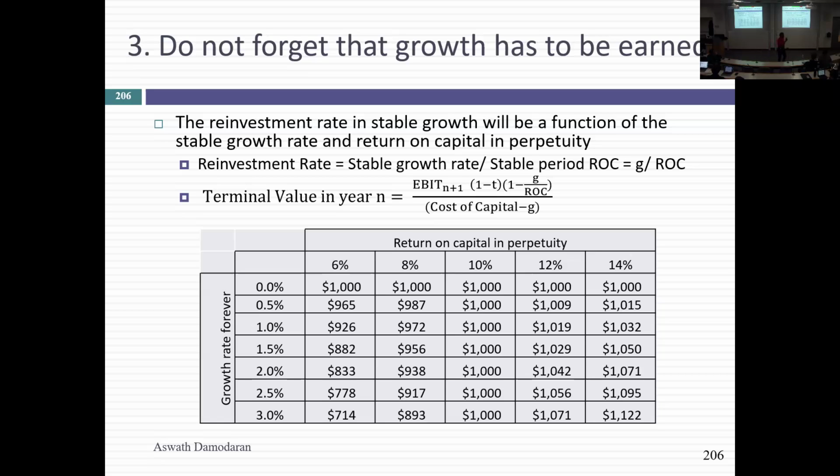But I'm going to give you a kind of perverse case. Is it possible to have a company where you get to stable growth, they're going to grow at 2% a year, but they do so by investing at less than their cost of capital? What kind of company would it have to be? Of course, it's in a bad business now, it's earning less, but this is worse, right? Not only is it in a bad business, it's growing a bad business. What is the connective tissue in a story that will allow you to let that continue? It's like the definition of insanity, right? You keep throwing more good money into a bad business.